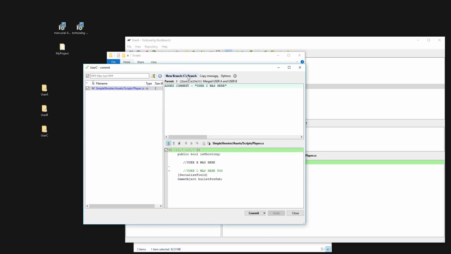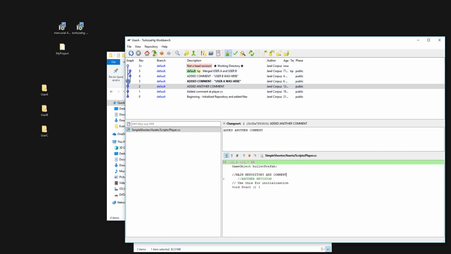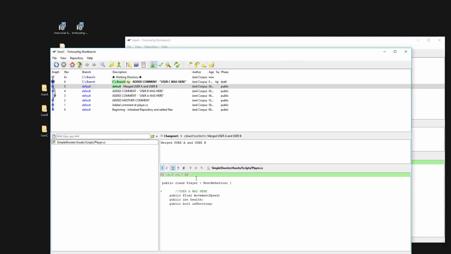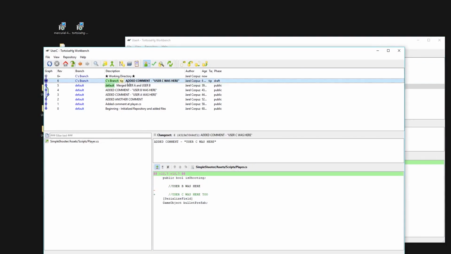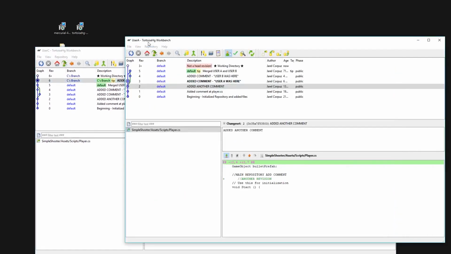Okay, so commit and create branch. As you can see, at user C's repository explorer there's a new branch. It's called C's branch. So it's as simple as that.